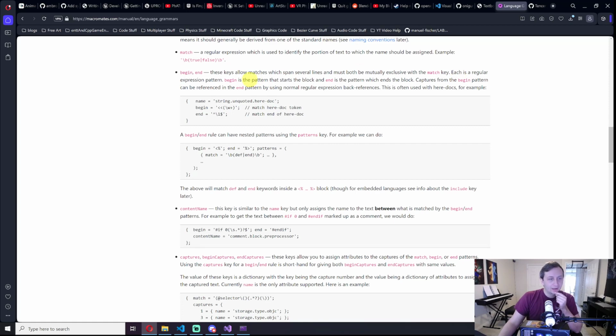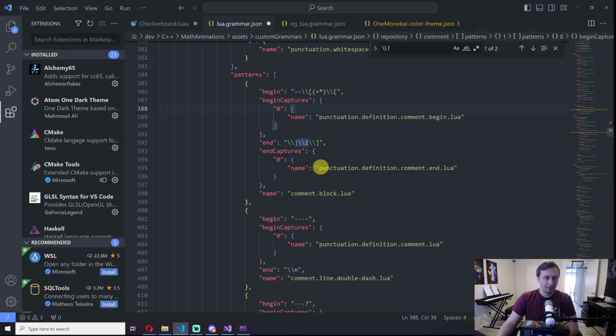Okay. If the pattern that starts the block and ends is the pattern which ends the block, captures from the begin pattern can be referenced in the end pattern by using normal, regular expression back references. And so all this is saying is basically you can use this /1 to capture things that were captured in that begin block. And I had to do some weird stuff to get that to work right, but it does.